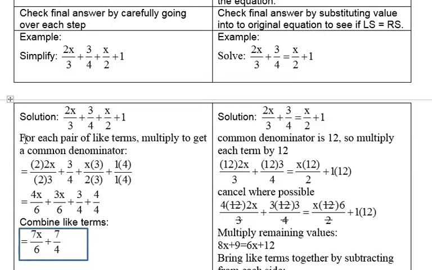We can check our answer by checking over each step, but it's not like in the other one where we can take our answer and substitute it into something and see if it works out to a final solution. So there are our major differences between simplifying an expression and solving an equation.